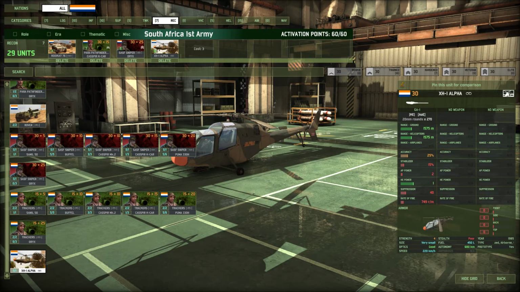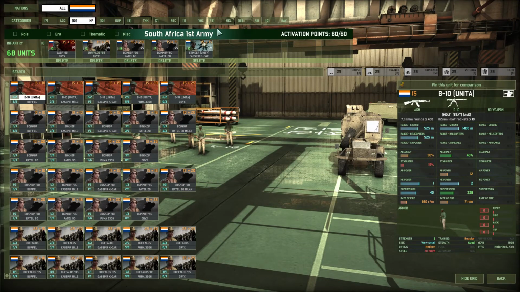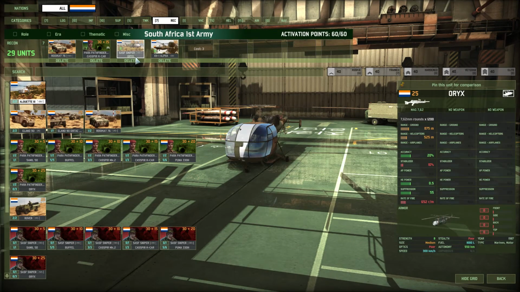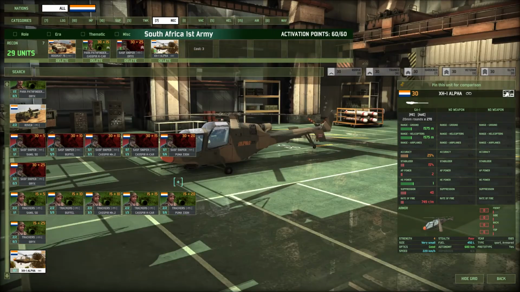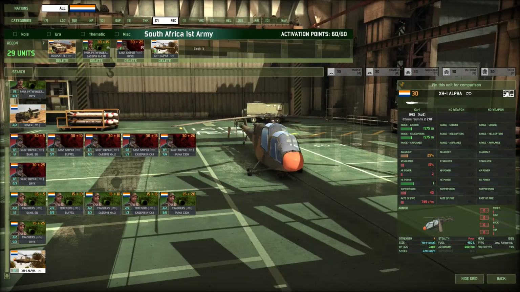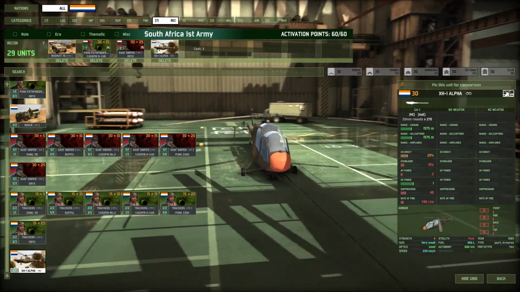Alphas, I wish this thing was slightly faster so it could keep up with my Oryxes. Oryxes are 300 kilometers an hour, while this is only 220, which kind of sucks, but with good optics, it has a pretty decent autocannon that is independent of the helicopter, it looks like, I think. It's not moving back and forth, so it might be fixed.